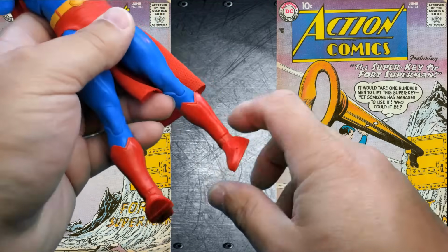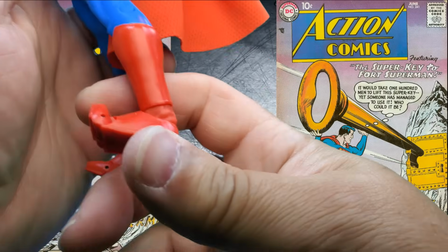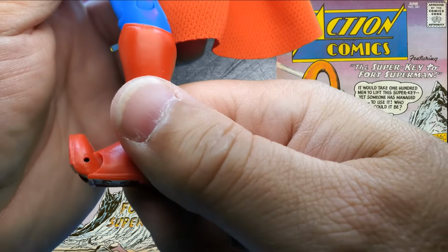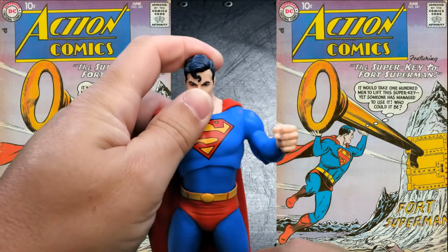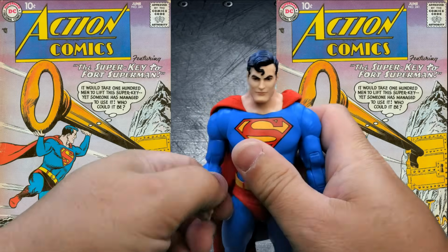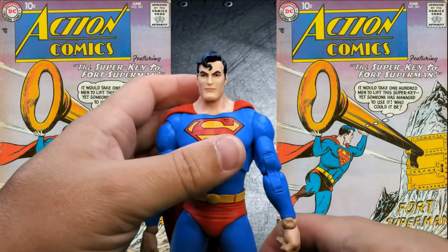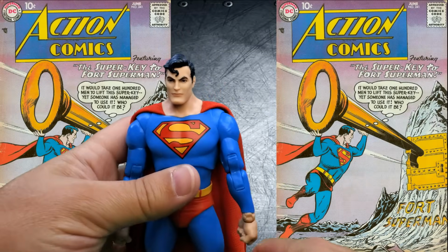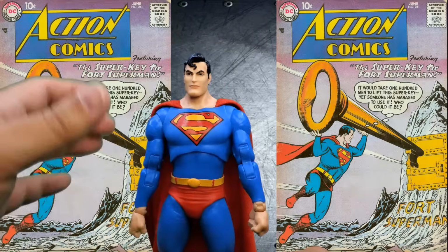So forward facing pin for all kinds of rocker. Then he also has that much toe tilt, which is almost 90 degrees, but not quite. So overall, I have to say it's pretty standard McFarlane, but it's pretty good. And the fact that he also has a posable soft goods cape is a definite plus.